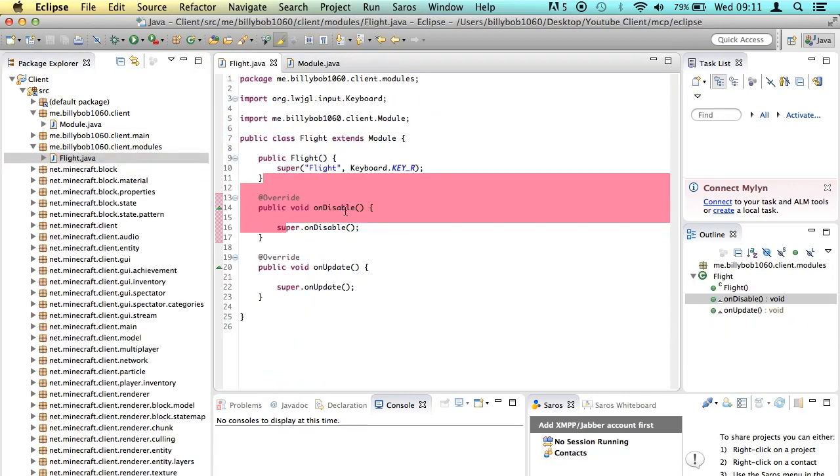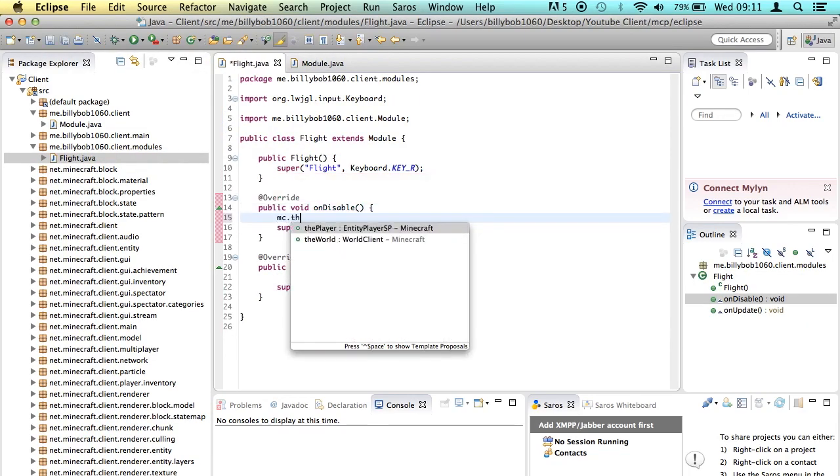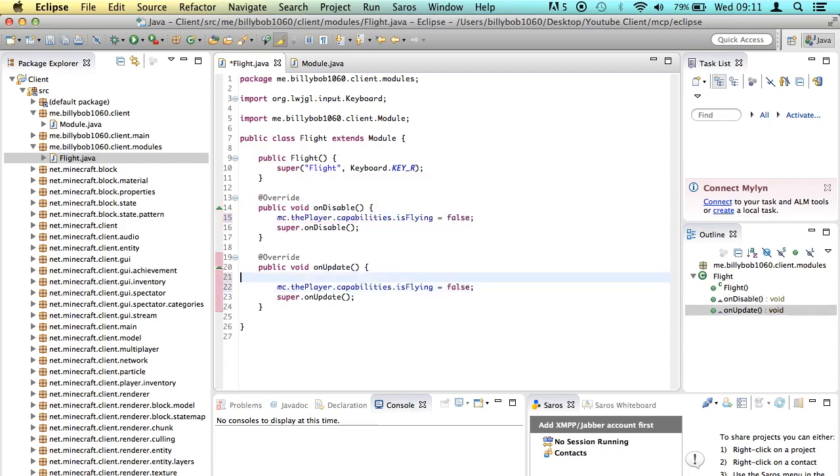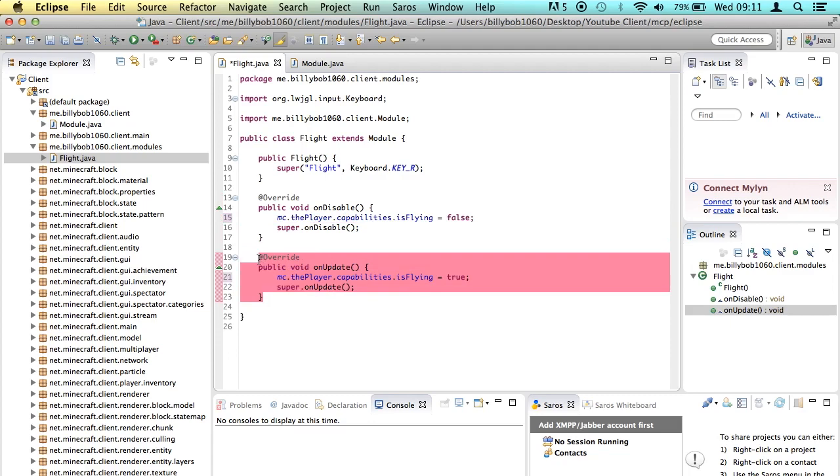Now in flight, you can just do MC dot the player dot fly capabilities dot is flying equals false. And then here, true. Now, even if the mod's not enabled right now, this is going to run.